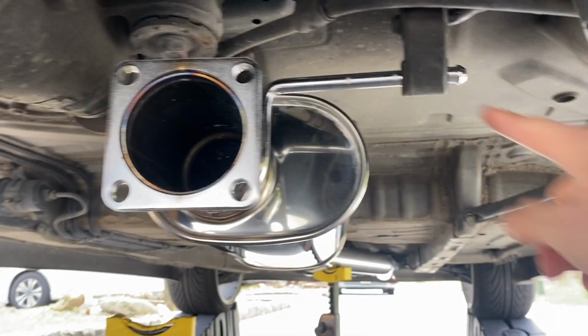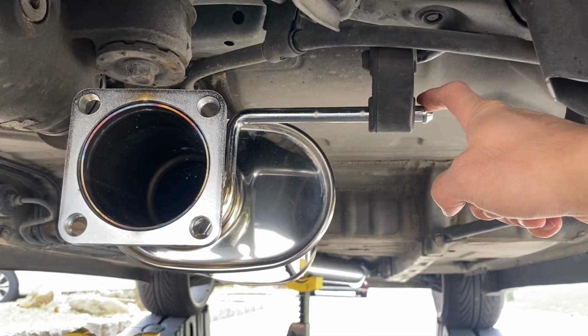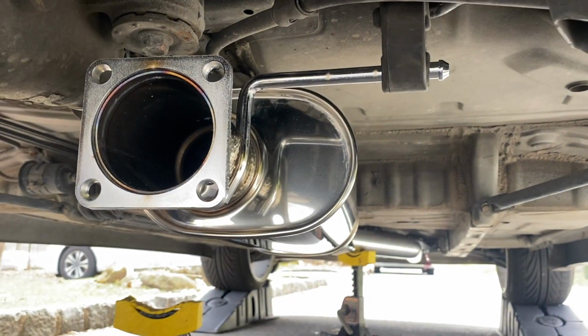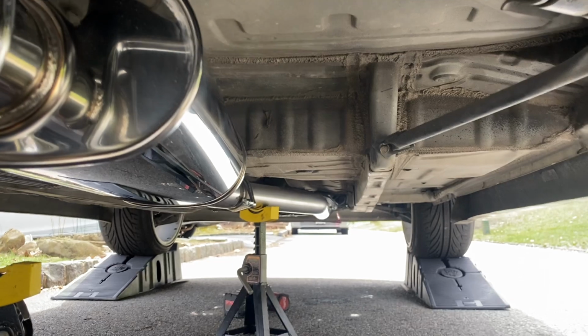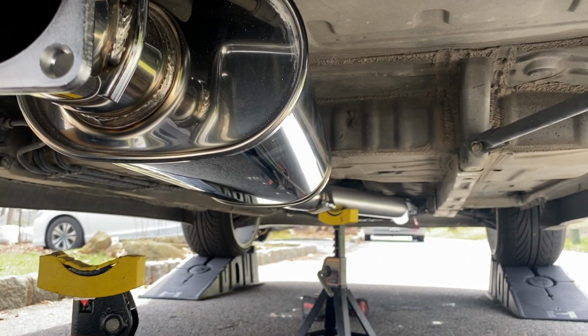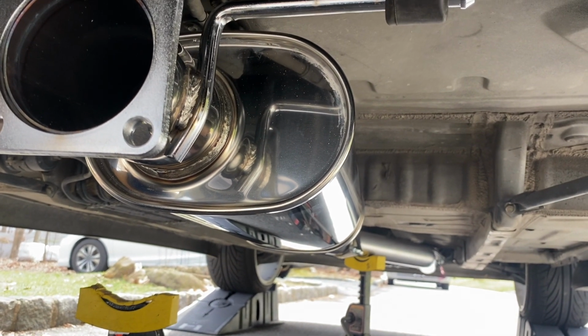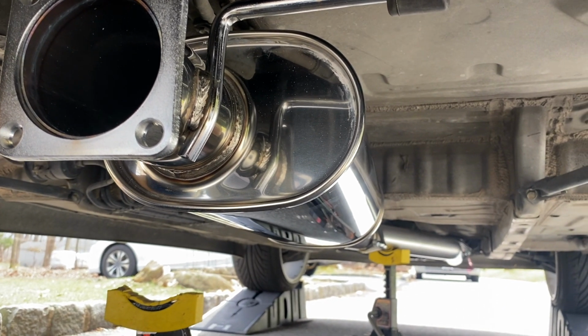So for this little rubber hook right here, I actually did have to do a little bit of wiggling. I ended up spraying some of that Seafoam on there just to help get it through, but it's supported now. And you can see right here that everything is bolted in for the most part. Again, still keep it loose so you can make sure that everything fits and aligns with your bumper at the end.